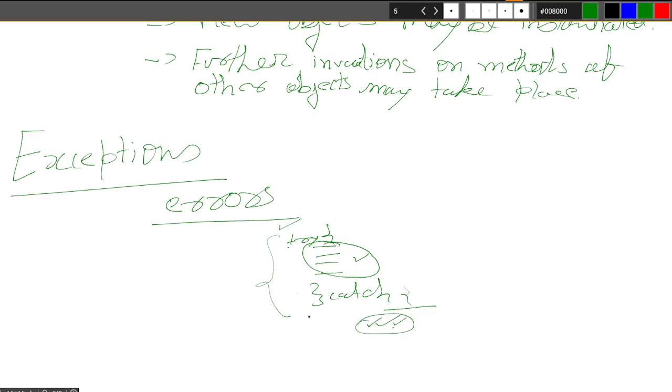If you had not caught this error, then when the first error occurred, the system would crash and your software would shut down. So you need to use this try catch block.